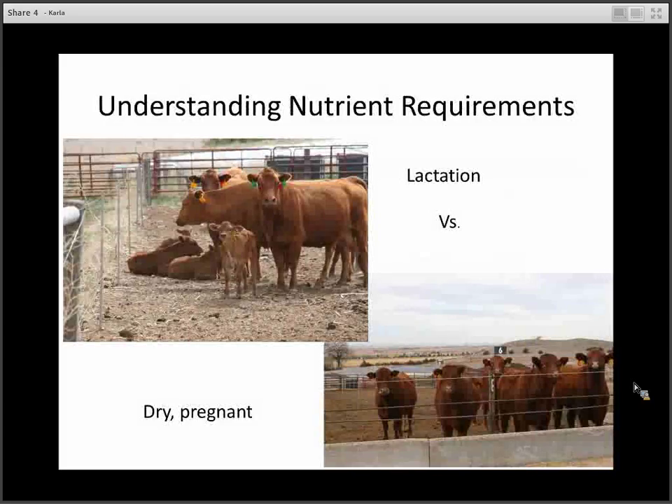In addition to understanding the nutrient value of feeds, it's critically important to understand the nutrient requirements of the cow being fed. Cows that have begun to lactate have a very high requirement — their first limiting nutrient is energy. Cows at mid-gestation that are no longer lactating are at about the lowest point of their energy requirement during their production cycle. These two scenarios represent cows with extremely different needs, and if feeding in confinement, we must understand and adjust the diet as the cow moves from one part of production into another.